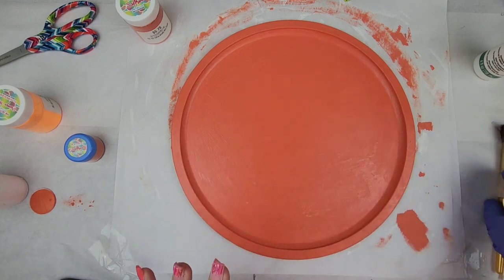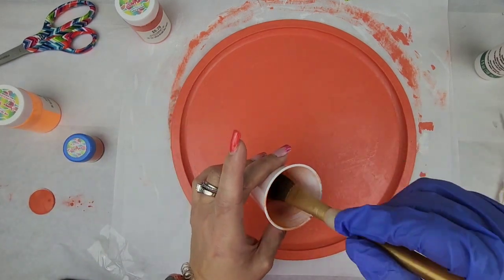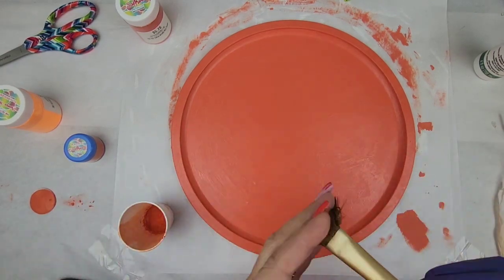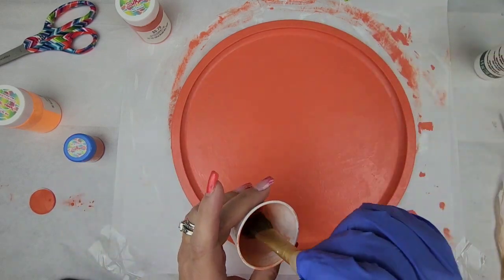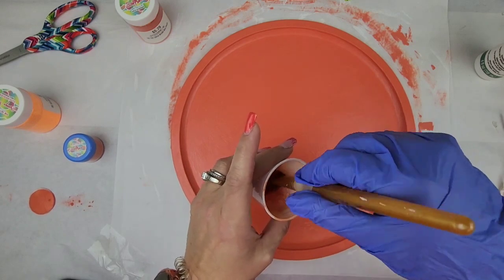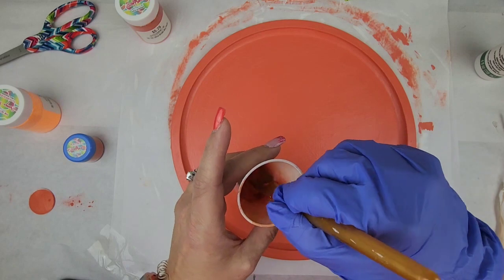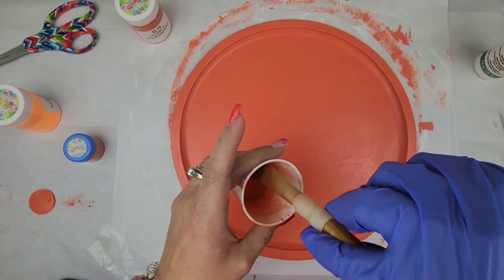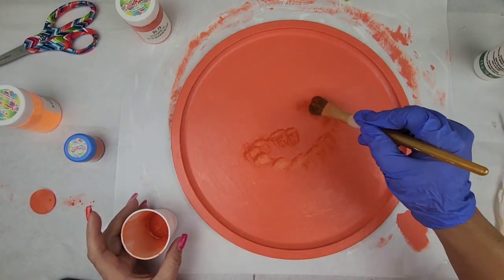But I believe that this mica powder is going to give it a metallic look. So I put it inside of a cup, and this is my favorite dusting Mod Podge brush because you can get it in the fibers and then just dab and rotate. I like to make sure that I get it completely on my brush. That way you're not picking up any of the tack. And then I like to dust my area.